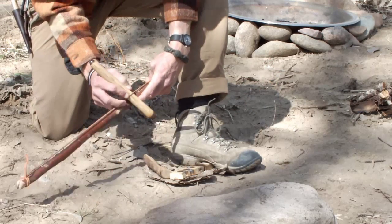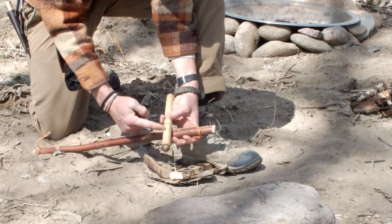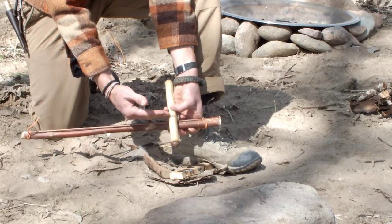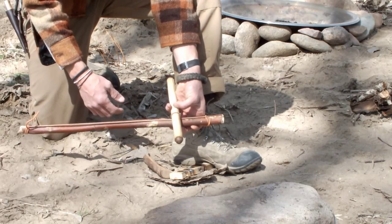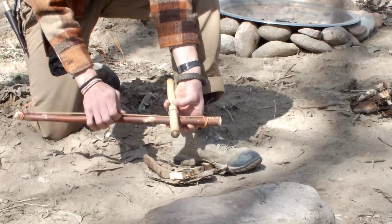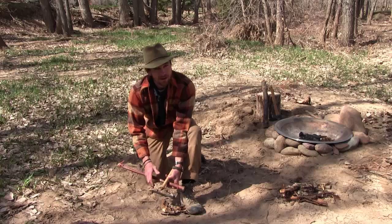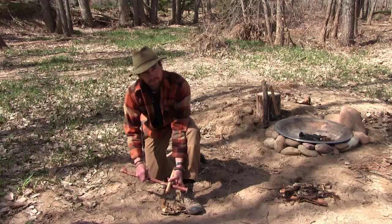Now, I like to locate the string below center where it wraps around the spindle, somewhere around 1/3 to 1/2 way up the spindle. There's a tendency for the string to work its way up the spindle, so I like to start with it low. I do recommend you start out with synthetic cord of some kind that does not stretch. It simply limits the variables, and there's always time down the road to go to more natural cordages.